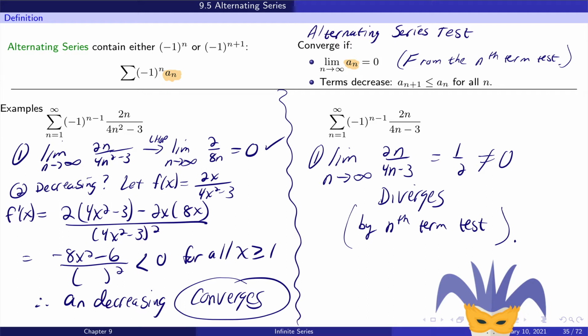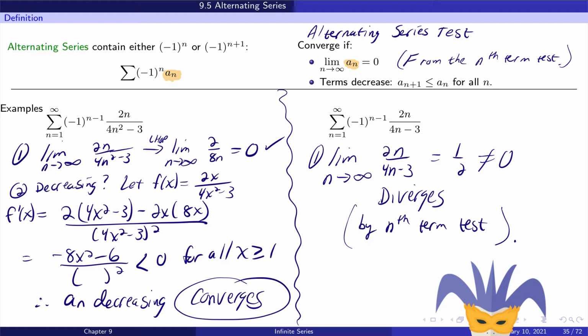So anyways, the topic is alternating series, and what's happening here is that we finally have a bunch of series that will go back and forth, as the name implies, alternating signs between positive and negative. If the exponent is n or n plus 1, you're either going to start with negative, positive, or it's going to go positive, negative. In either case, the signs are going to alternate, and they must alternate every turn.